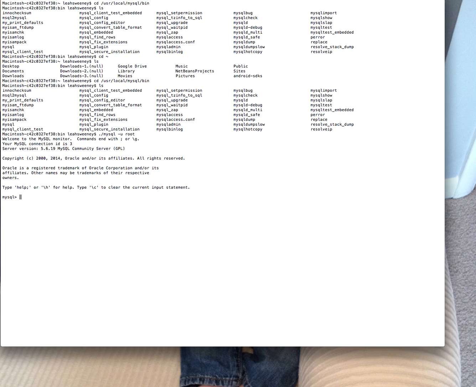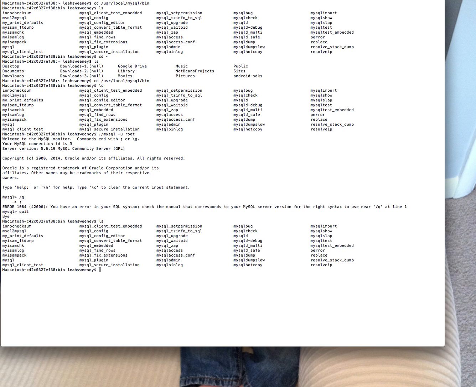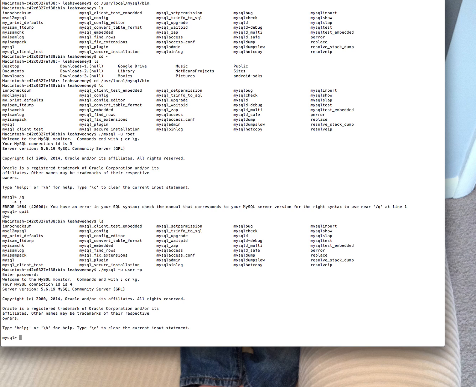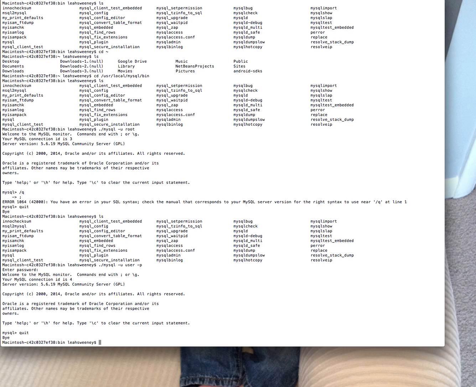And let's say we want to quit, so I'm just going to do quit. Okay. So now we're back in our directory. So we do ./mysql, and then we'll do -u user, and then -p. And if you don't give it a password, it'll ask you for it. So you enter password. Well, root password is, oh, I typed in the wrong thing. Let's quit again. Okay, so what I should be typing is ./mysql. I should be typing root.